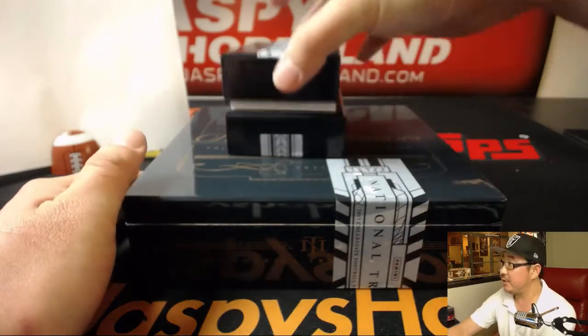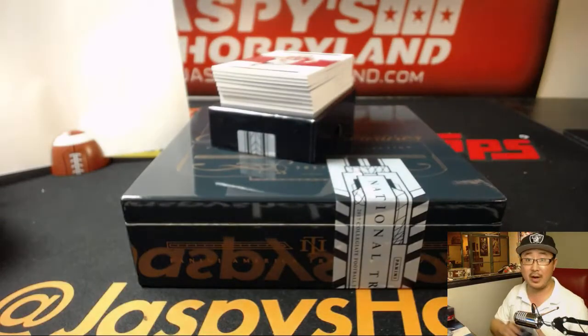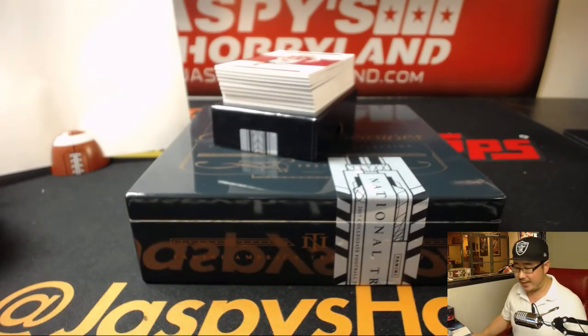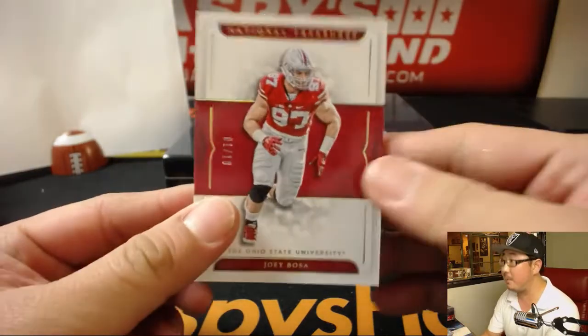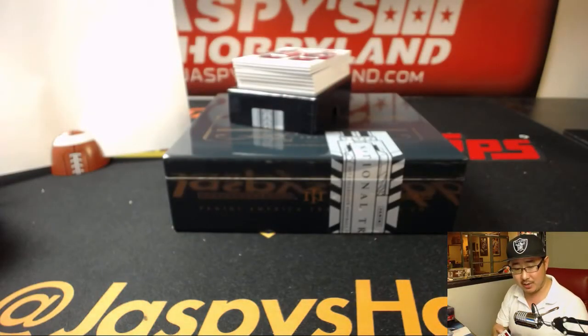It's a good time to do this collegiate football — obviously a good time to get these in the mail while people have college football on the brain. Next one-box break is also specially priced, so be sure to check that out at jaspishobbyland.com tonight only. Joey Bosa, one out of ten. Ohio State's playing USC right now. Joey Bosa will go to Manuel with the number one.